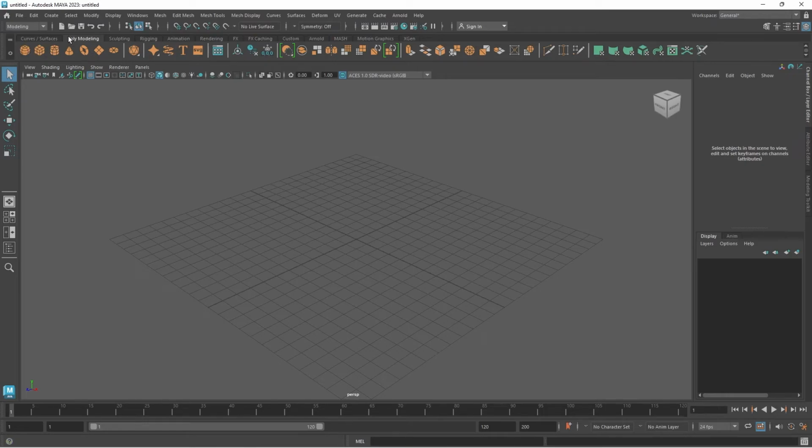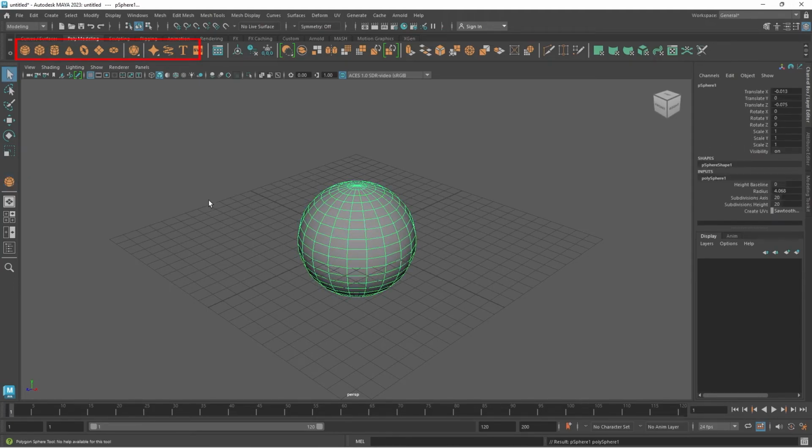When we open Maya, we see many options, and I will tell you step by step in the next videos. These are all modeling tools. To create any object, simply click any object and drag on the grid.